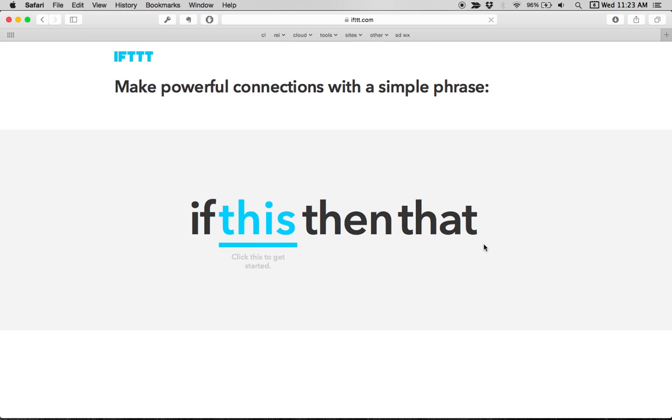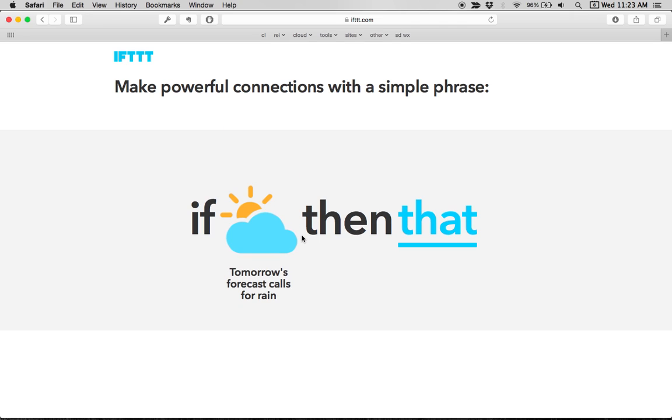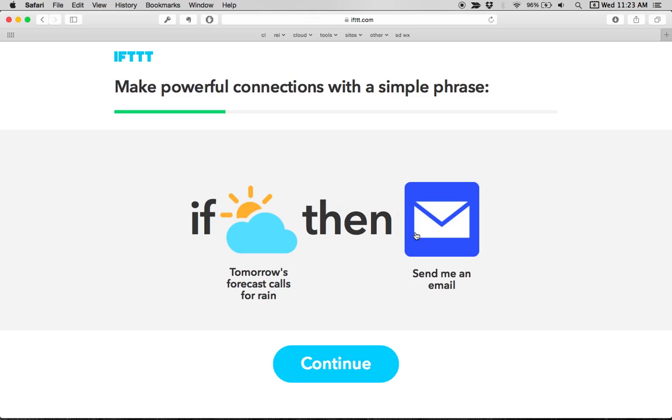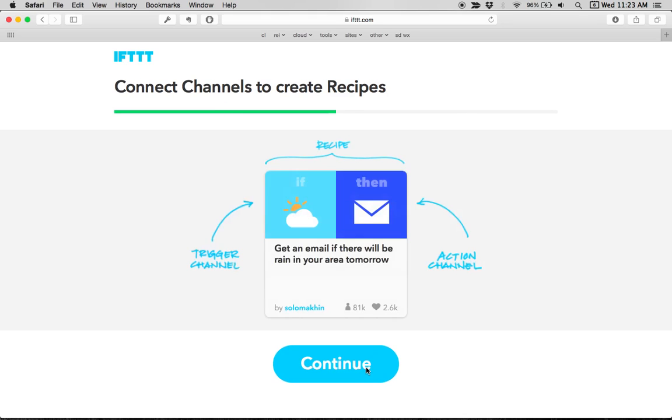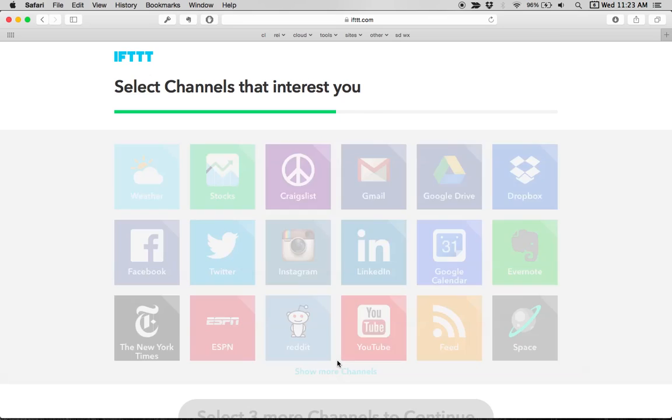Okay, so the first thing you do is you pick this, and this is the source of the information. And so again, in this case, we're going to pick from Craigslist. It's showing a couple of examples that you could use it for if you wanted to get an email or a text message every time it rained. I actually have set one of these up because I like to get an email the day ahead of any kind of rain or snow in the forecast.